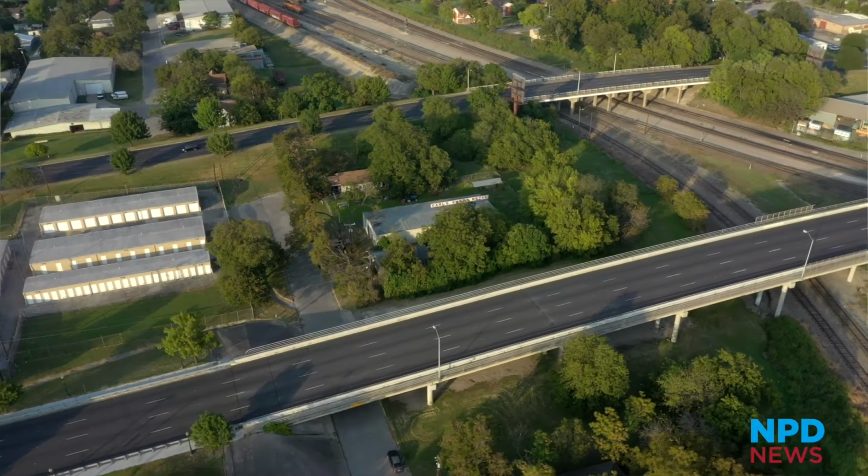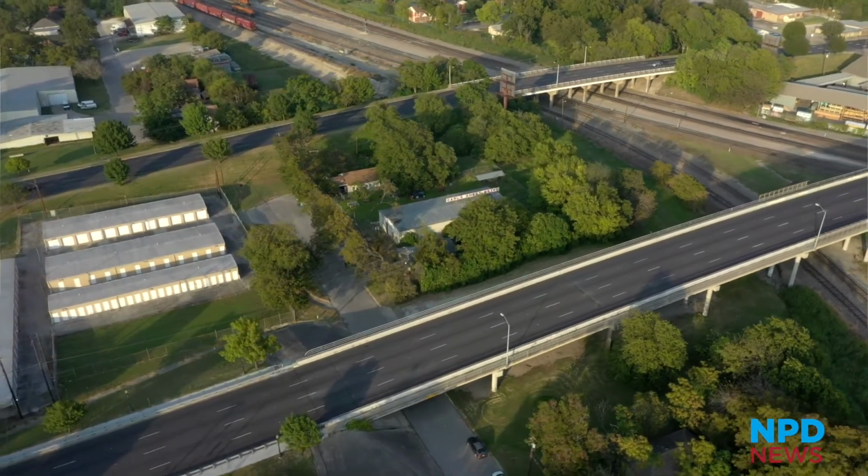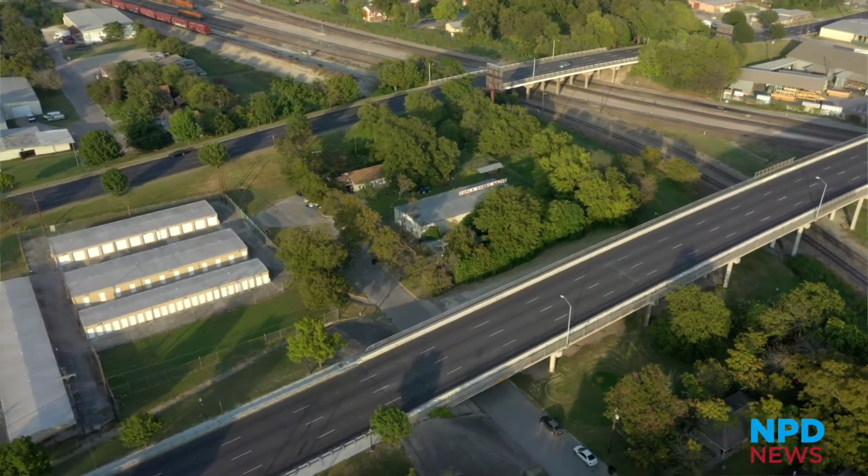As we were going through the planning process and interacting with residents in the neighborhood, we realized pretty quickly that there's not a lot of green space here. The closest park is Whistle Stop Park, which is really separated from this neighborhood by the railroad tracks. So we felt that it was really important to the neighbors that we create a green space for them and a place for them to just get outside and have fun. This, we found, was the best option for that park.